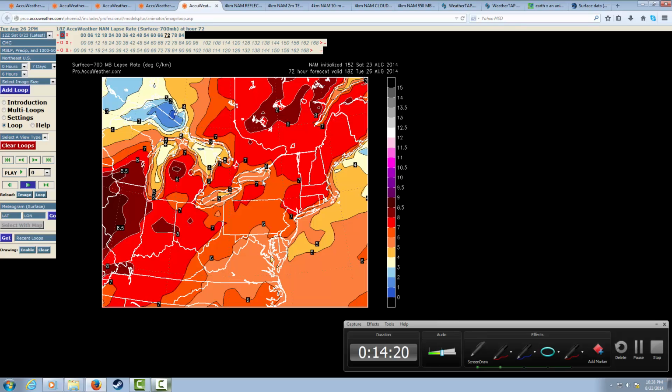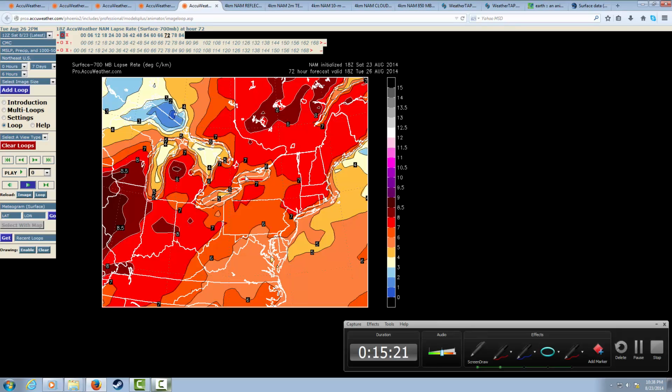Lapse rates generally between 3 degrees Celsius per kilometer and 10, which is basically between the dry adiabatic lapse rate and the moist adiabatic lapse rate, moist being 3 degrees Celsius per kilometer and dry being 10 degrees Celsius per kilometer. Which means pretty much if you are in dry air and you travel a kilometer up, let's say it's 40 degrees Celsius at the ground, hypothetically, it would be 30 degrees Celsius. But in a humid environment, you would have a lapse rate more like 3 degrees Celsius per kilometer, which is the moist rate. So let's say the air is saturated, 100% humidity, and at the ground it's 25 degrees Celsius. If you travel a kilometer up, it's only 22 degrees Celsius.